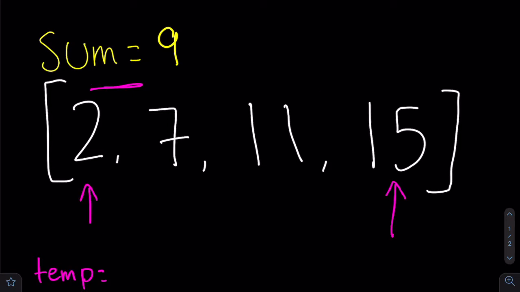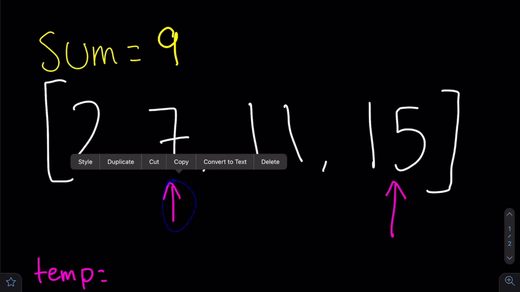And that actually gives us a lot of value, because if our temporary sum was ever greater than our target sum, all we'd have to do is move our larger value down one to make it a little smaller. And also, if we're looking at it from the opposite point of view, if our temporary sum was smaller than our target sum, all we have to do is move our left pointer up one, or to the right one, to make our overall temporary sum larger. And that is super beneficial to us and very helpful. And that's how we're going to solve this problem.